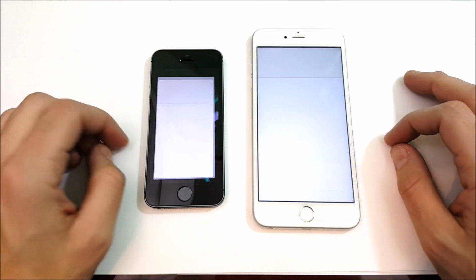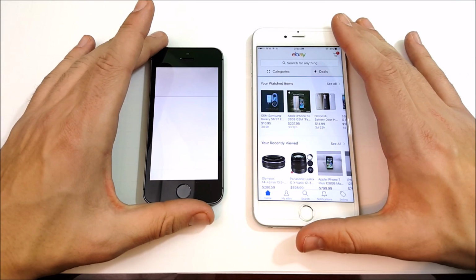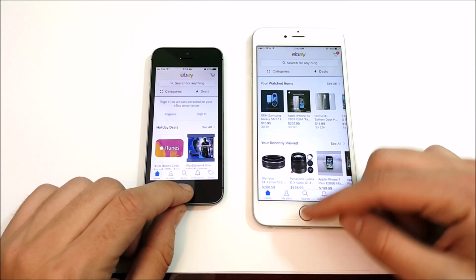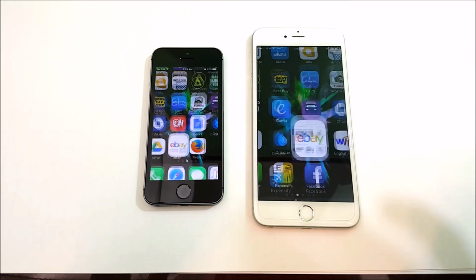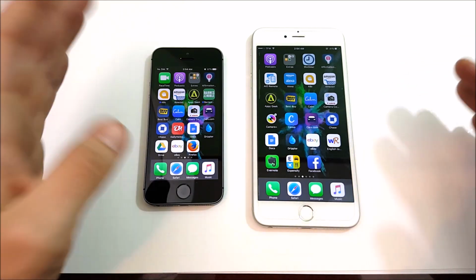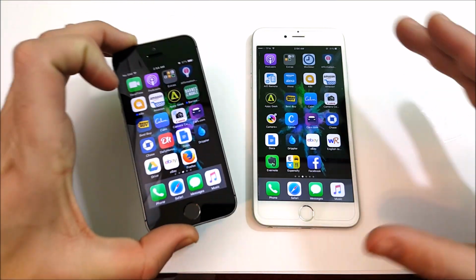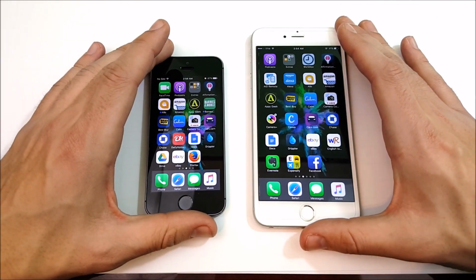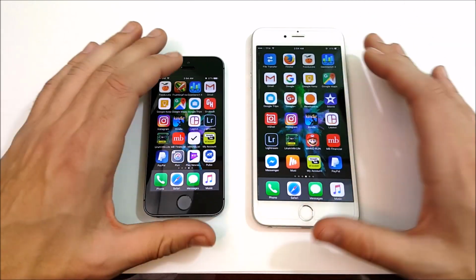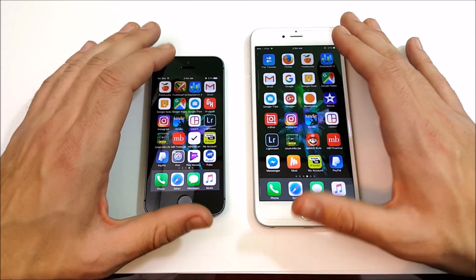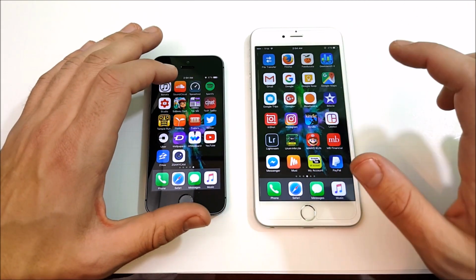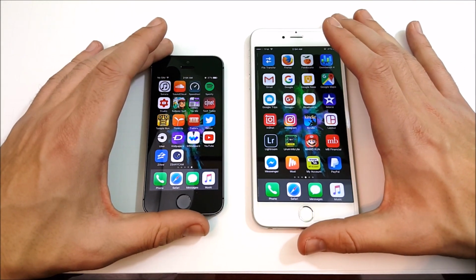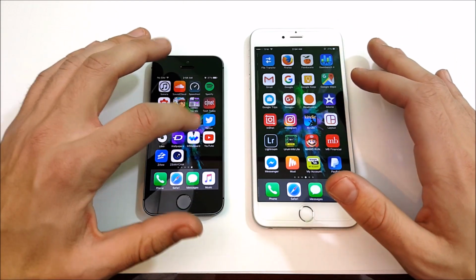Now let's go to eBay. And I'm not sitting up here saying the iPhone 5S is supposed to be faster. Of course not. It's common sense that this is a faster phone. The intentions are just to show you, if you're in the market of getting rid of the 5S and going to the 6S Plus on the latest software, if this update is going to be worth it for you. That's purely what I'm making this video for. And I know someone out there is thinking that I'm going to get a 6S Plus, I'm getting rid of my 5S, and I wanted to see a video like this because I was once in them shoes.